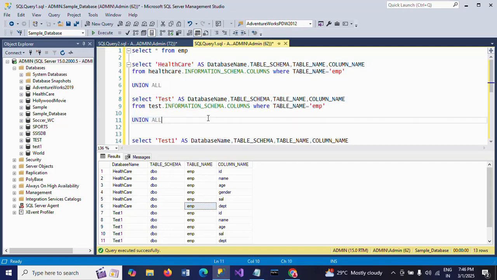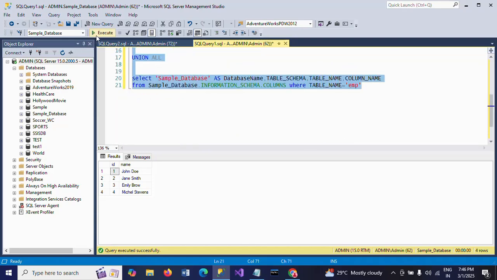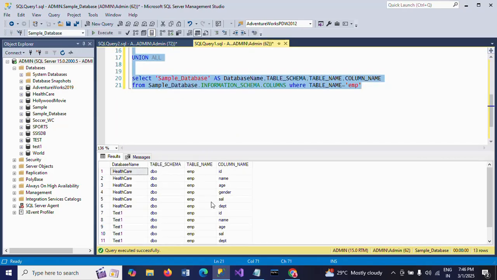In the select we are using four databases, but the EMP table exists in only three databases: healthcare, test1, and sample database. Now we are in sample_database, and if we check it, we have only two columns, ID and name.